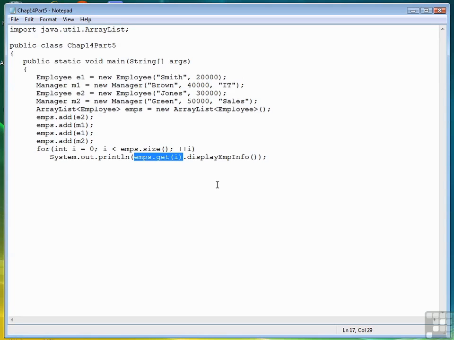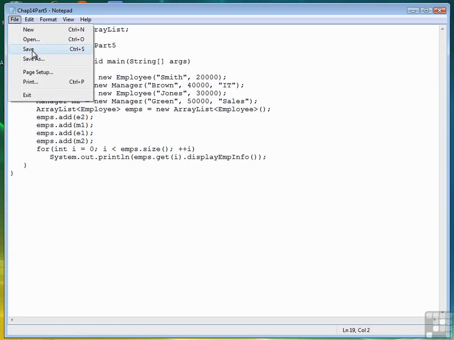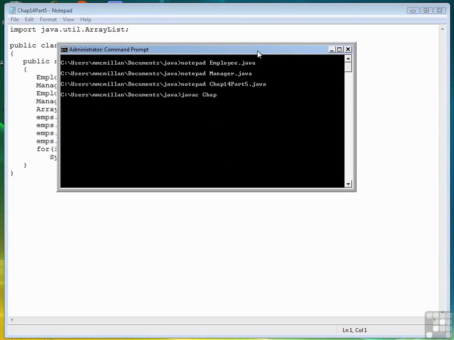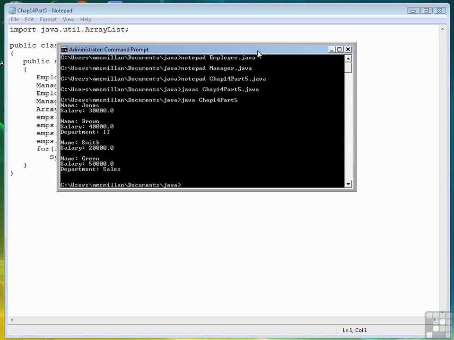So by using polymorphism, the compiler is going to determine the type of this and then call the correct displayInfo. Remember, that's an overridden method that has the same name for both the employee class and the manager class. And that's all we need. So we close off main, then close off the class, save the file, bring up our DOS window, let's center it a little bit, and let's compile. Now let's run it. And the difference should be the manager objects should show their department.